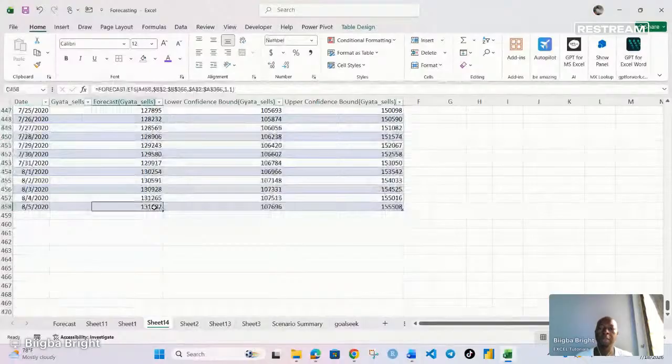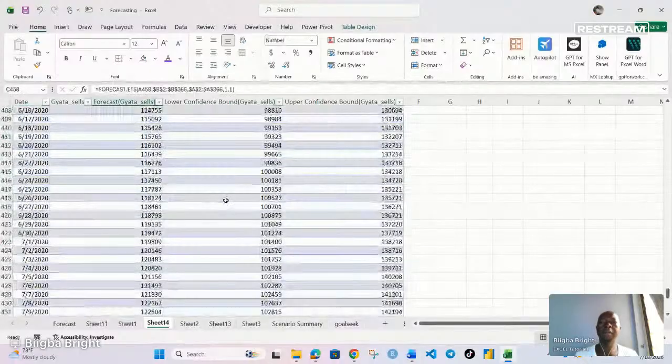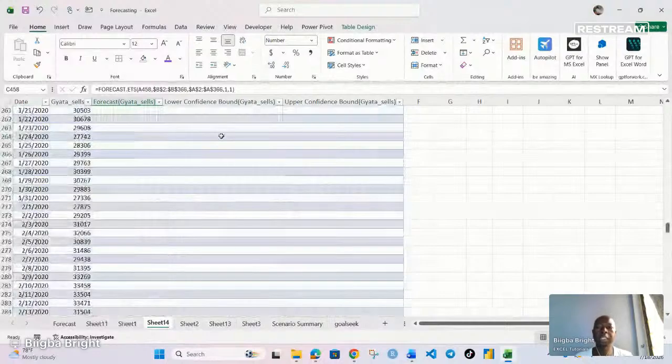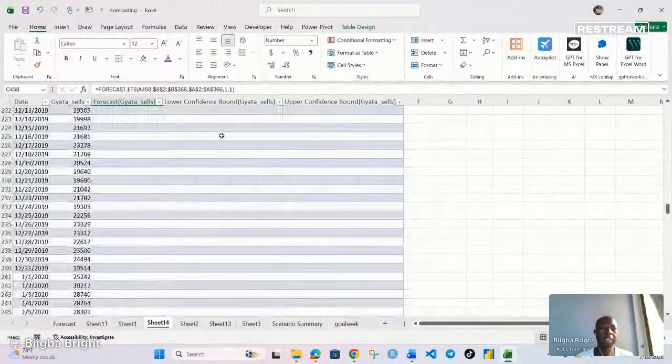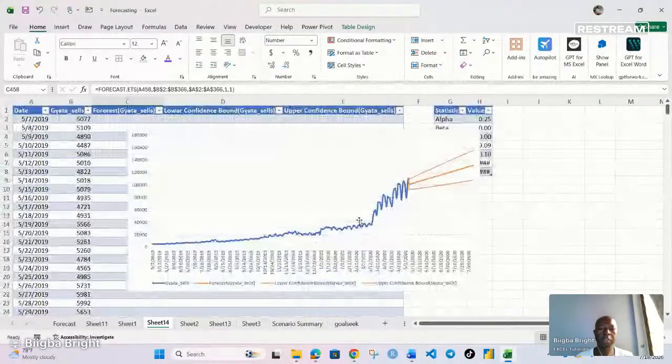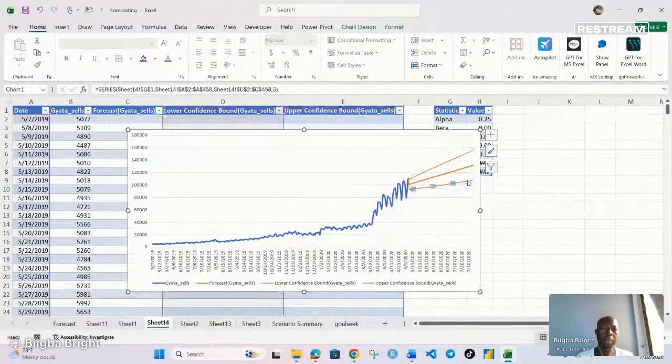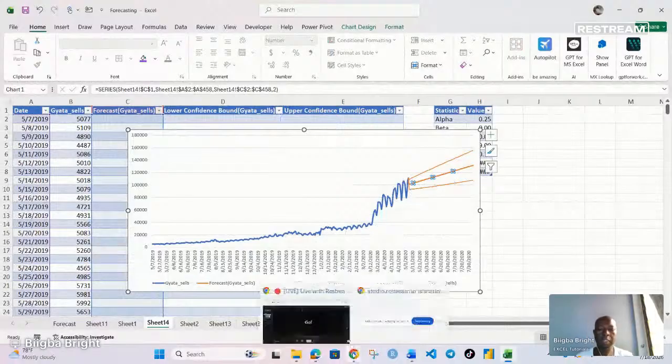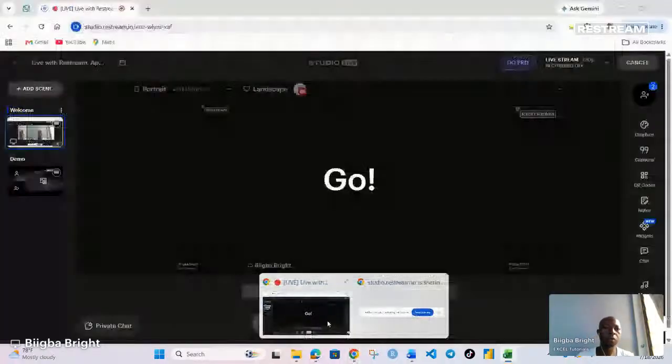So basically, the forecast sheet is very easy to use. If you want to look at seasonality, you can check it from here. You can add a trend line from this place, and you can look at how sales are practically the same until they started rising, then went up here, did some boom, and that is how the forecast is going to look like. This is the upper limit, this is the lower limit, and this is the optimum. So that's it. That's the forecast analysis for you. I will see you in another video.